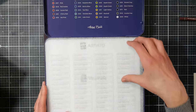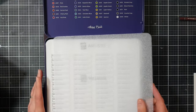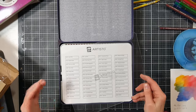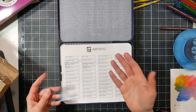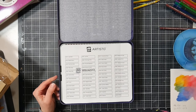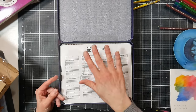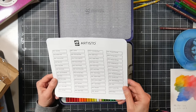I left this one packaged as you would get it as a consumer. You've got a sheet of foam to protect from bumps and scrapes during delivery, and you've got a plastic sheet which I use in between pages of my sketchbook so I don't dent the next page. It's also handy if you use markers so you don't get bleed-through, or if you're coloring in an adult coloring book — you could put it between the pages or on your table under your page.